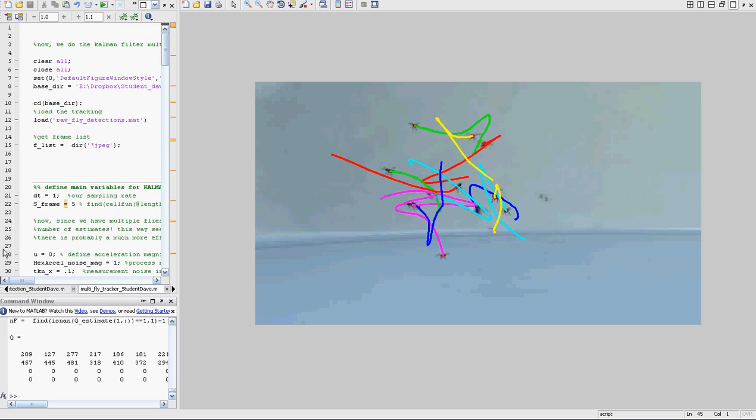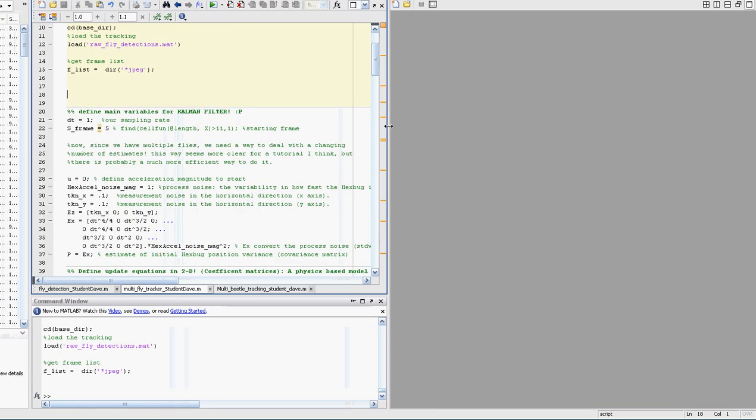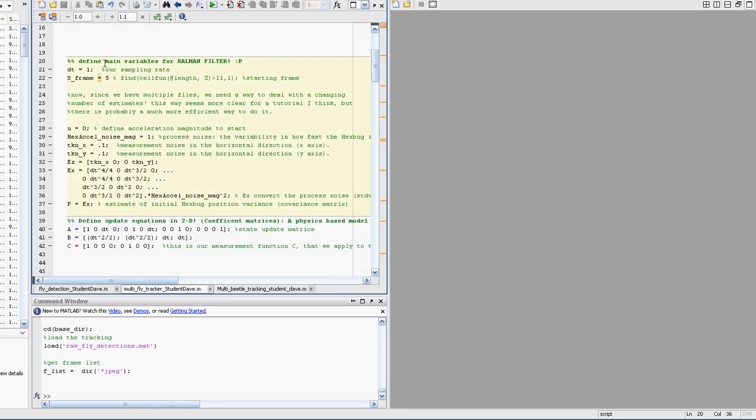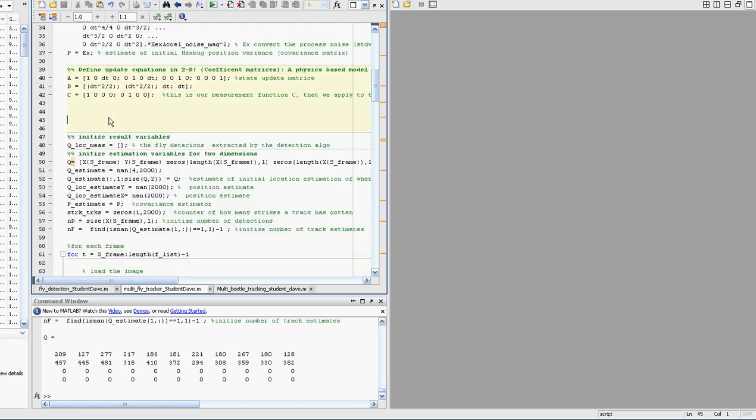Okay, so basically what we're going to do is load in the images. This is just showing what we're going to look at. Then we're going to set up all our initializations for the Kalman filter. What makes this a little different from the object tracking we did before is that we have multiple objects here, an unknown number of objects, and an unknown number of detections. When they overlap, we might get more or fewer detections, so we need some way of dealing with that.